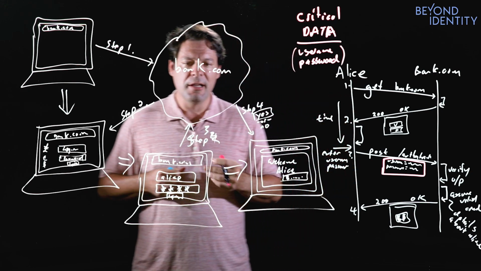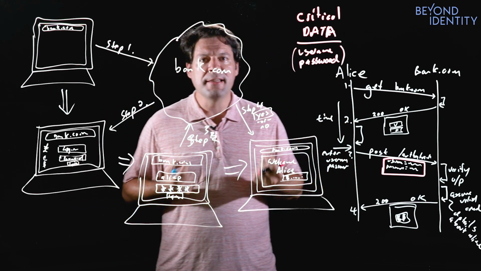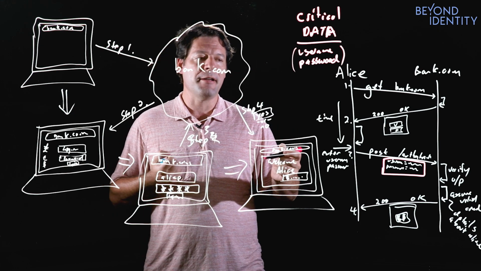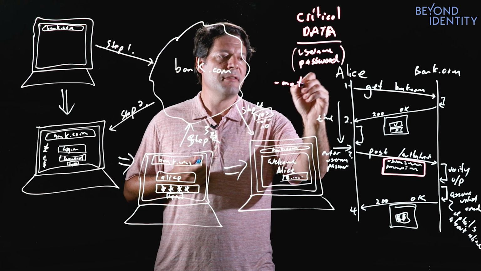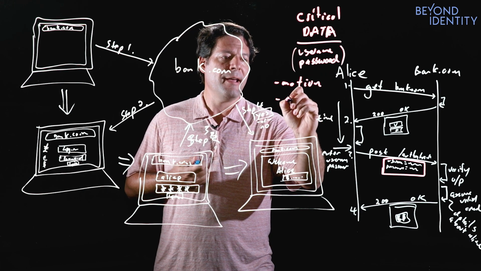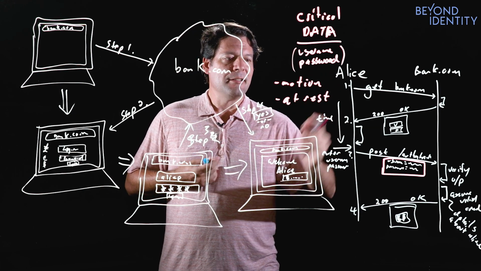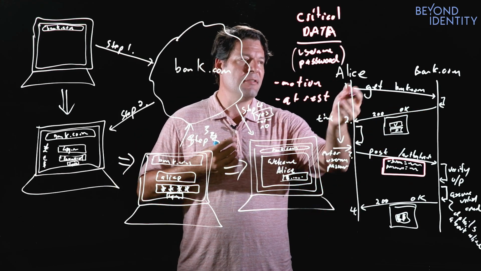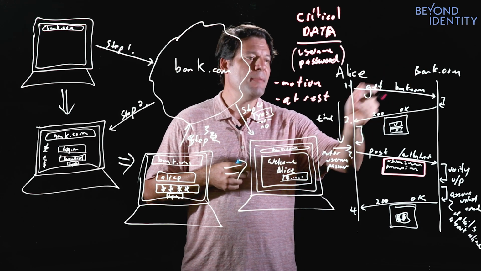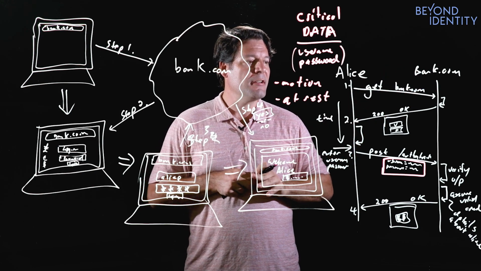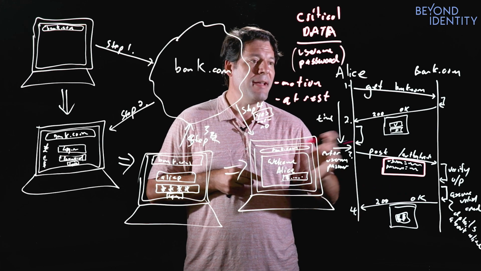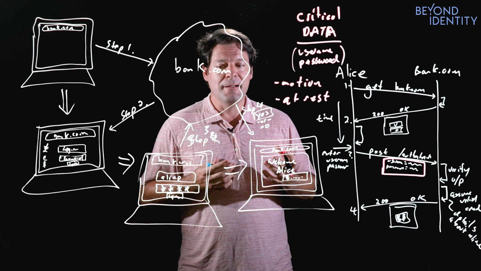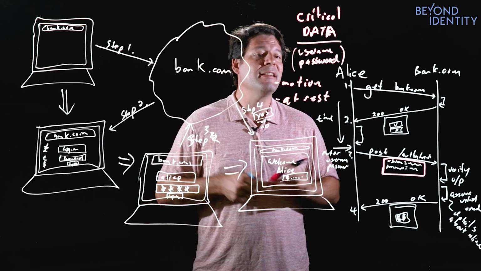Now, as we all know, when we think about data, we have to think about protecting that data in what's called in motion and at rest. I'm sure you've all heard this before. It basically means if the username and password is the only thing that identifies Alice to bank.com, then whoever has that username and password is going to be Alice as far as bank.com's concerned. So protecting this username and password and making sure it's only ever available to Alice is a very important task. So how hard is that task?